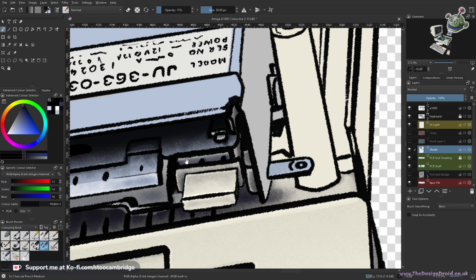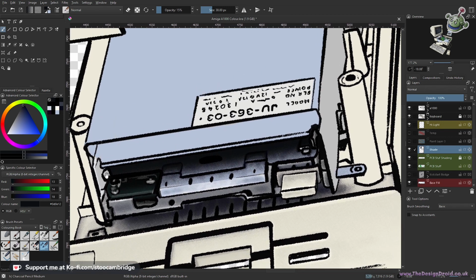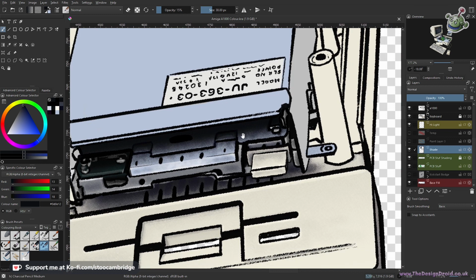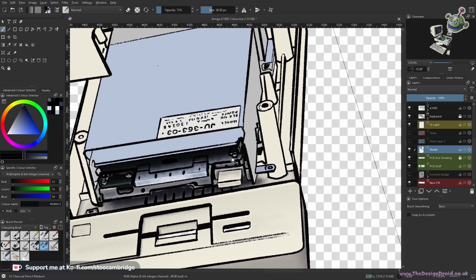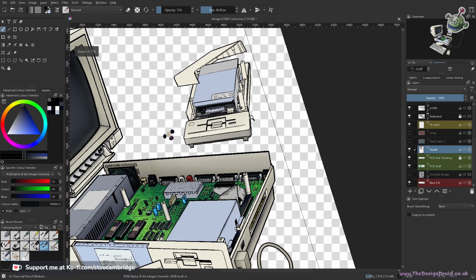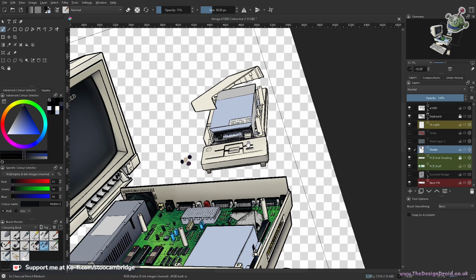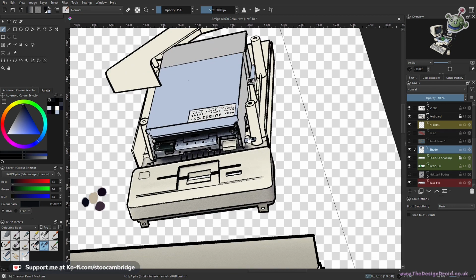Right, so I've done all of this stuff now, and there's a little tab there I've got to finish, which I'll do shortly. It's not really a task that you need to spend a lot of time on. When you look at the scale of that, it's not that much detail. It's just filler. As long as it looks like a drive with its guts hanging out, that's all we're interested in. Like I said on previous videos, you're really just flinging the background so that the eye doesn't pick up on it, if that makes sense.